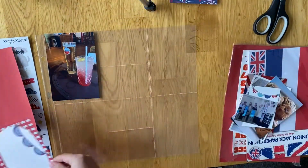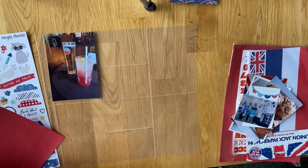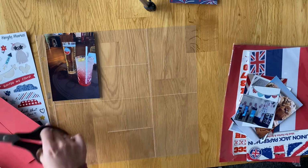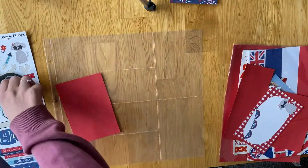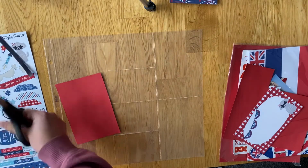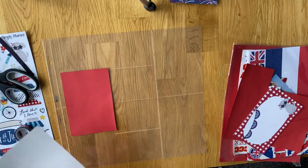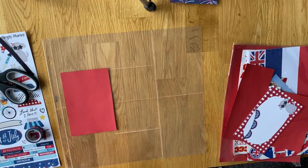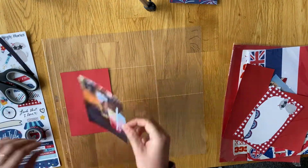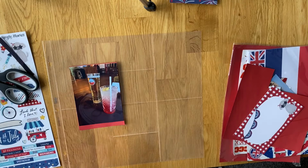But the first photo is just pictures of Joe and I with drinks because we went out in Leeds on the Thursday. Not to celebrate, but we just thought we'd go out because it was quite nice. Everyone was on the first day of their long weekend, so it was quite busy and it was just nice. So we went to the Cozy Club in Leeds, and I cut down the photo a little bit because there was quite a lot of table and I didn't really need that much table in that photo. So I just put some washi tape at the bottom alongside these cute little drink stickers that came on the sticker sheet. It's of lemonade and a soda. Joe had a beer and I had this really nice strawberry lemonade drink. And then I just put a little star sticker at the top as well.